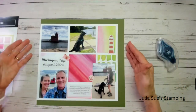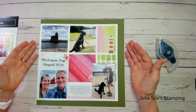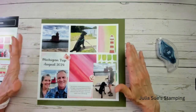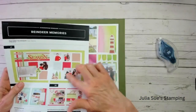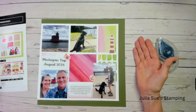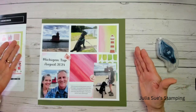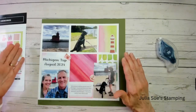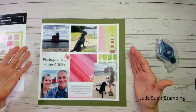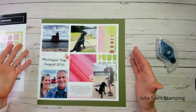How easy is that? I was inspired by the challenge online of the colors, which is fantastic. And then I was inspired by the layout from Stampin' Up. And how fun is that? Really easy, quick. All I need to do is adhere everything down, and I'm able to share the stories about our travels. And it's just so fantastic.